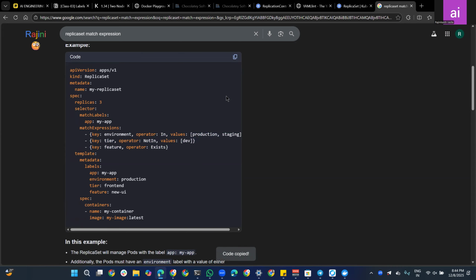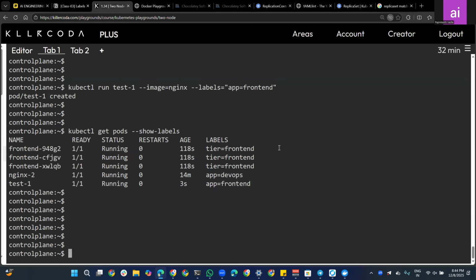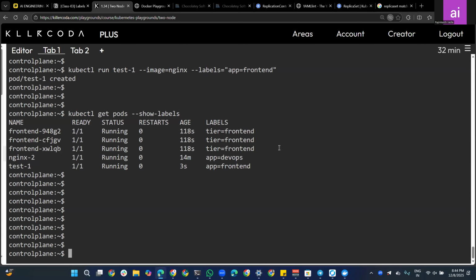So we'll try this one. Image Nginx we will give. Replica set will go here. We delete this one. You are getting me right? What I'm doing?